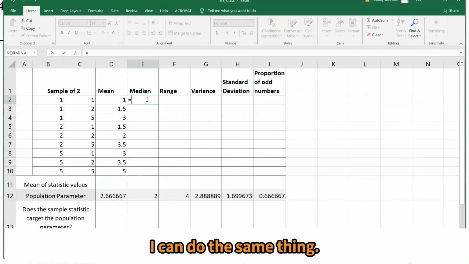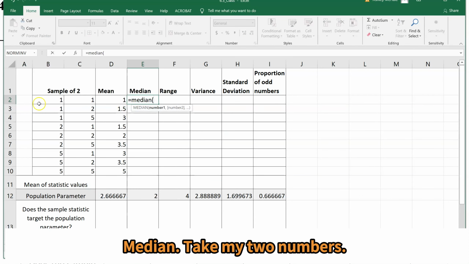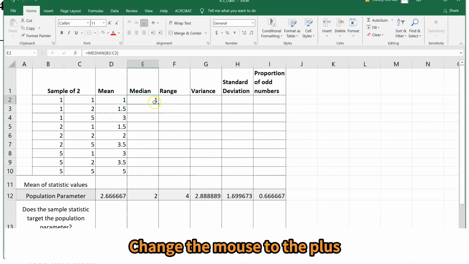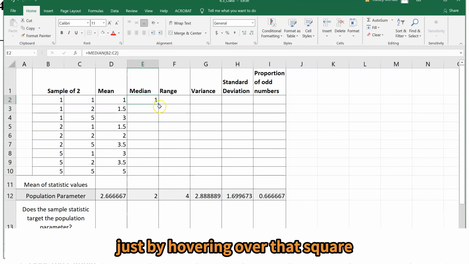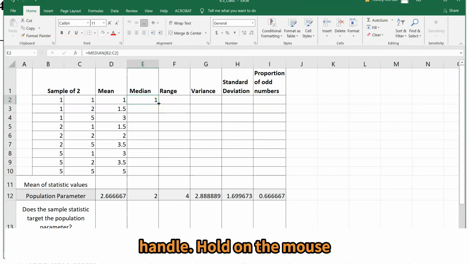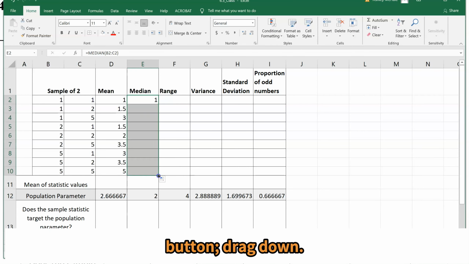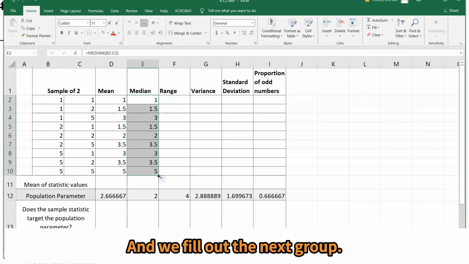For the median, I can do the same thing. Median, take my 2 numbers, change the mouse to the plus just by hovering over that square handle. Hold down the mouse button, drag down, and we fill out the next group.